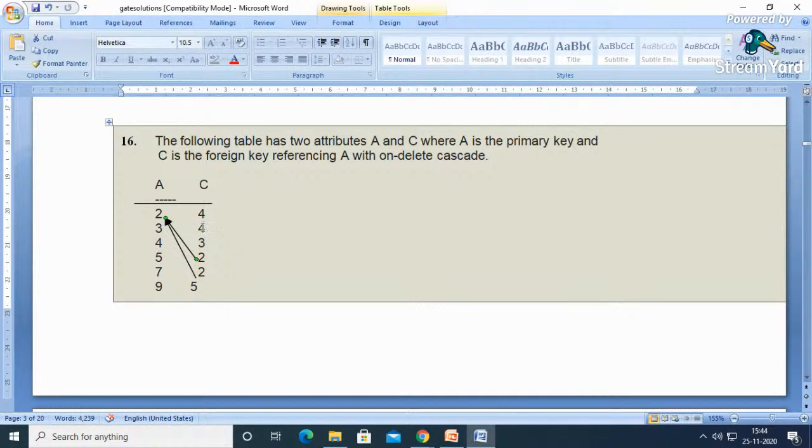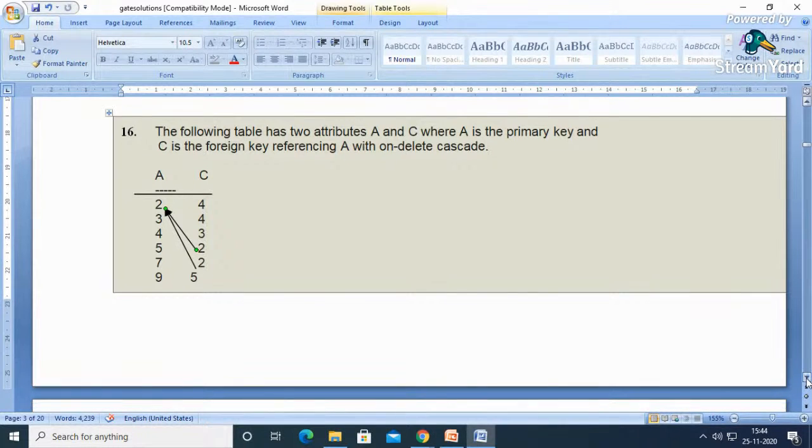So you have to see the columns and mark which one it is referring to. This 4 is referring to this one. C is a foreign key and A is a primary key. A foreign key always refers to the primary key, so you have to draw like this, and the arrow will be on the side of the primary key.